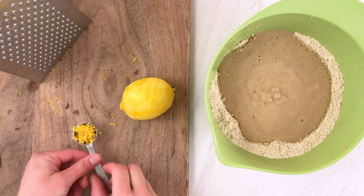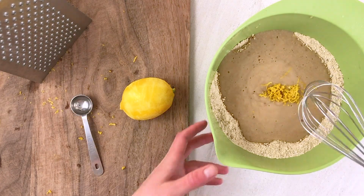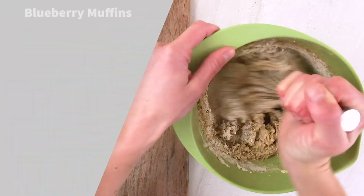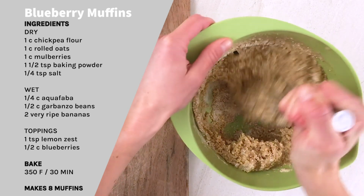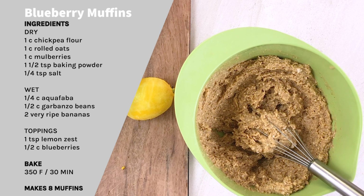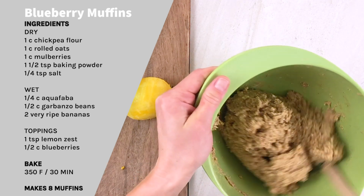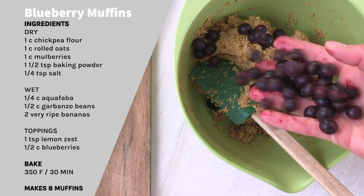And here's an example of how to change up the recipe for a different flavor. So this is a blueberry muffin batter that I'm making right now. I didn't add any spices and I'm just adding a teaspoon of lemon zest. The other difference is that I'm only using a 1/4 cup of aquafaba because I'm adding in the frozen blueberries. You can use fresh as well.